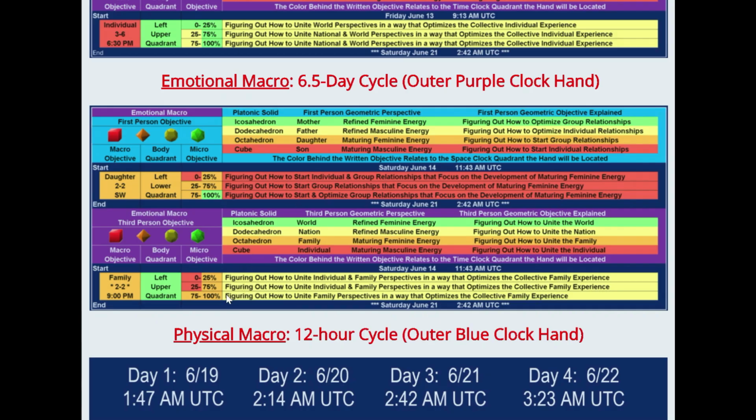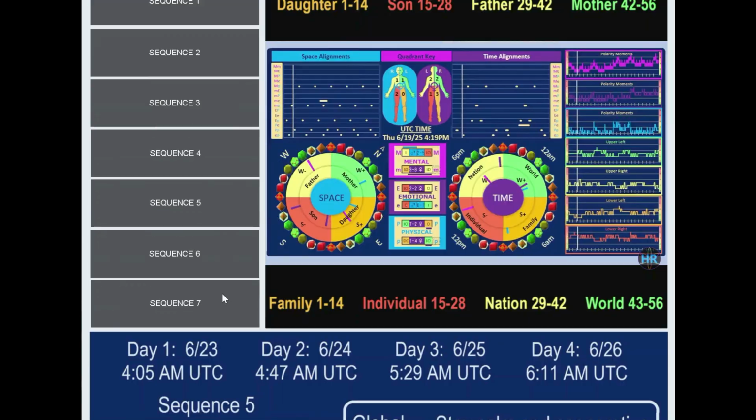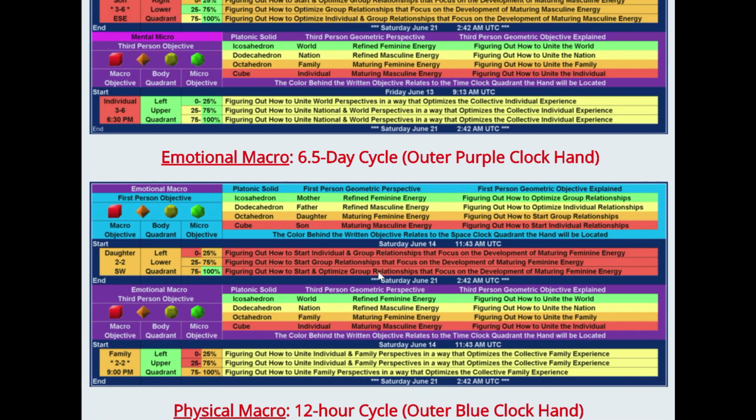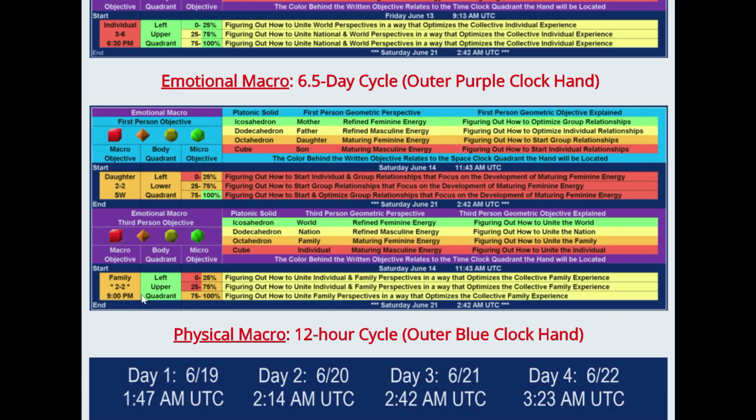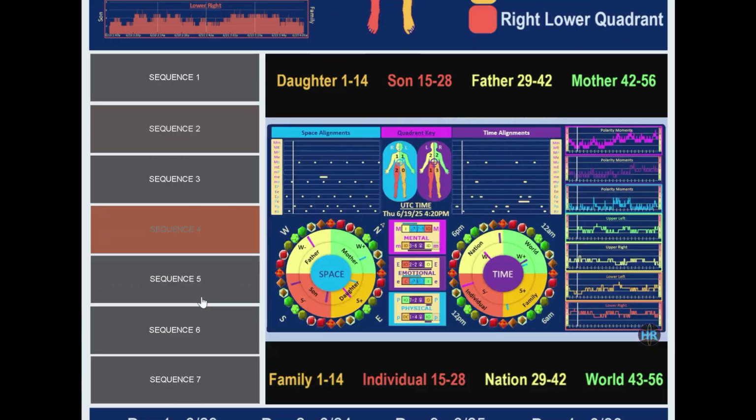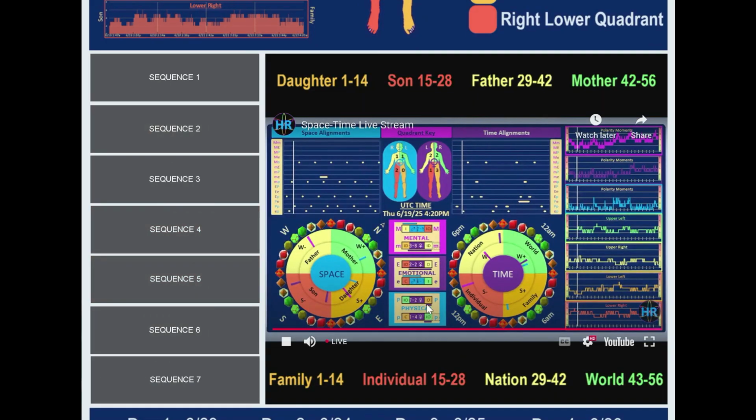We know it's at 75%, so it's in the yellow quadrant. It's going to be pointing at an orange shape. So if we come down here, we find the long purple hand. It's in the yellow quadrant, and it's pointing at that orange shape. And as always, it can sometimes look like it's in between shapes. If you're unsure, you would just come here, and you see that there's only a single letter, so we know that it's pointing at the octahedron, this single orange shape. Now, you go ahead and you can read through these objectives if you want, but now you understand what's creating the macro objective, how it relates to the micro objective, and how our technology is organizing this, okay?